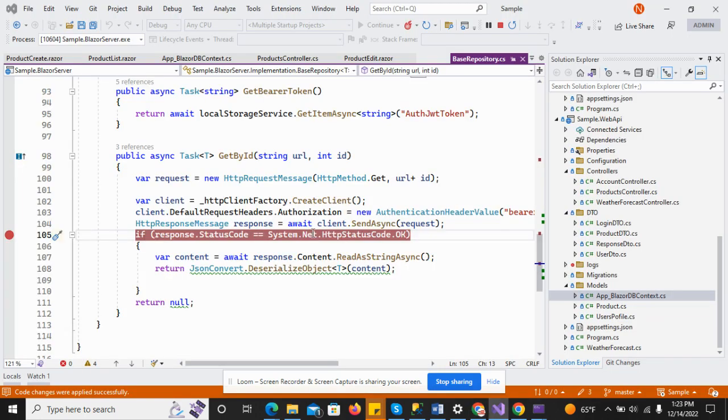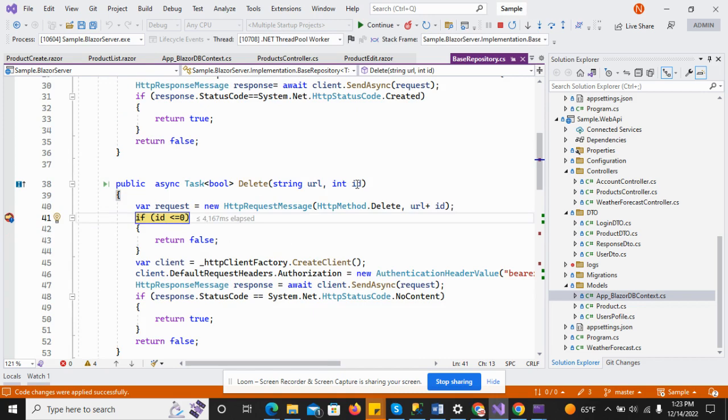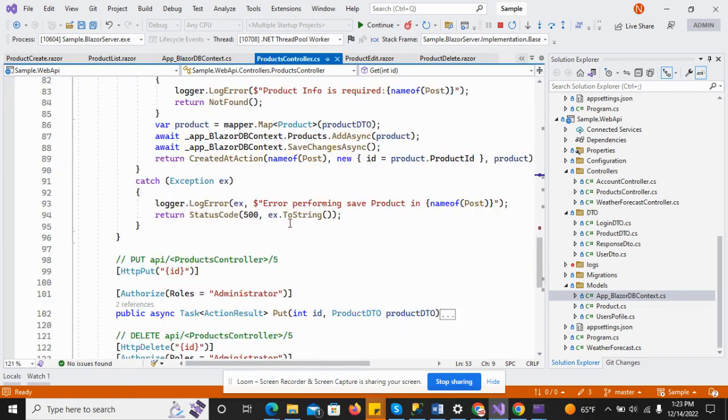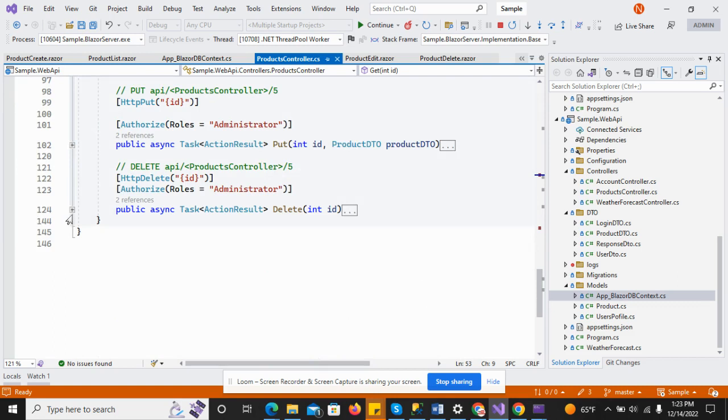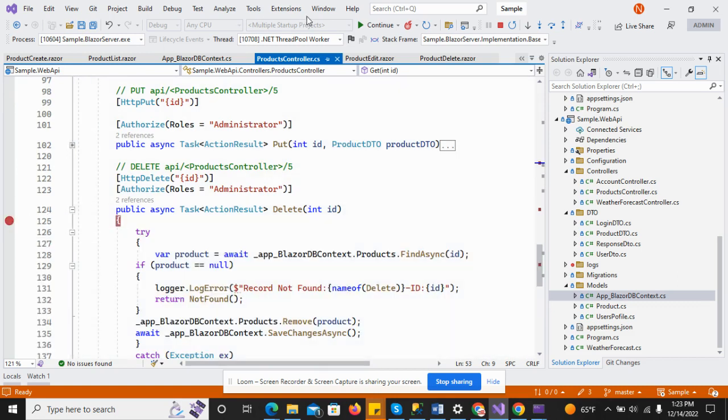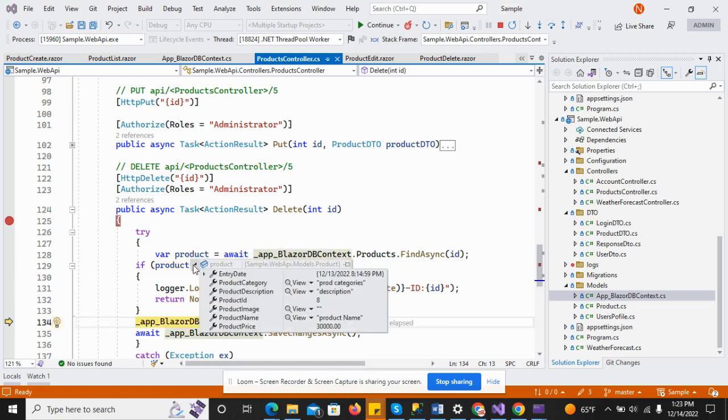Just click on delete, and you can see that here is the ID in the URL. Move to the product endpoint and add the breakpoint here to verify that it is working fine. As you can see, it's working fine. It hit the delete method in the product.